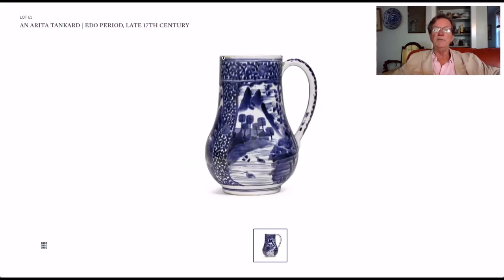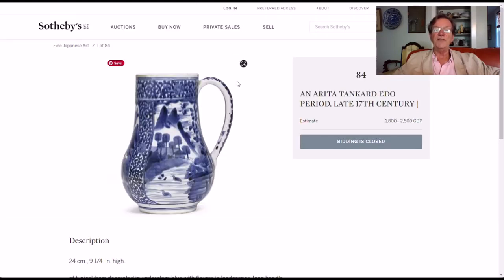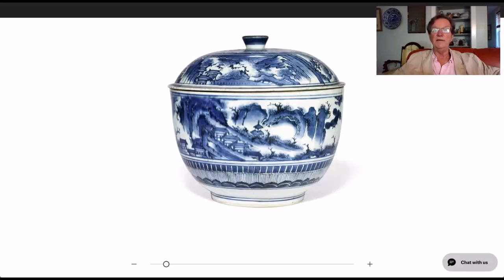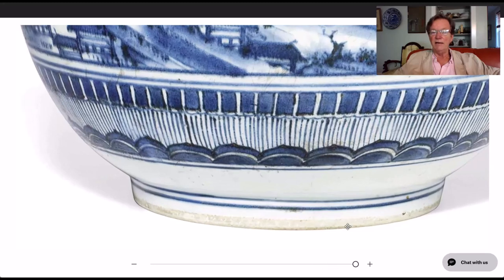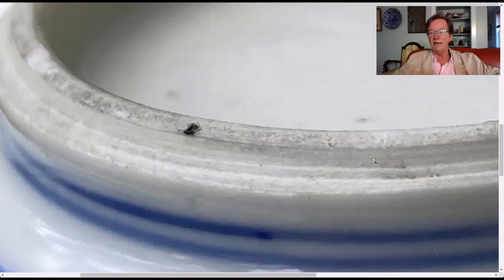Here's one, again, but it doesn't flare out. Another one, another one, and also the thick handle had puzzled me in the video that I sent you. There's another one, and those are all at Sotheby's. Then there's this jar that turned up in a Christie's sale, and I blew it up because they didn't show a lot of the foot rims. But notice the color of this paste down here, this area right here. I have a Japanese Arita vase in my house that has the same texture. This is a 17th century Arita piece, and that's Japanese clay. And when you come back over here to this, again, Japanese clay.